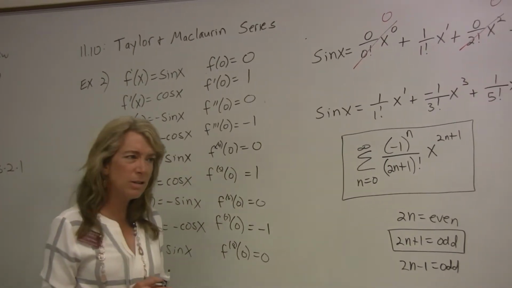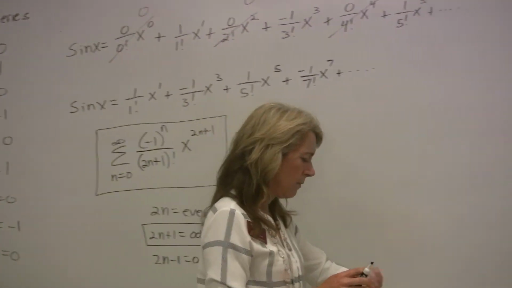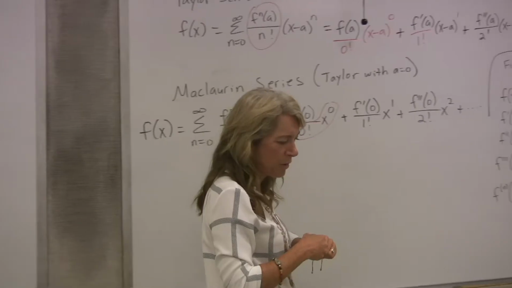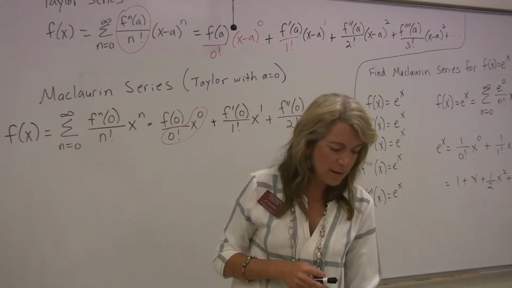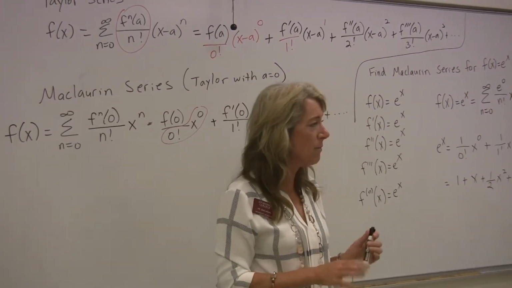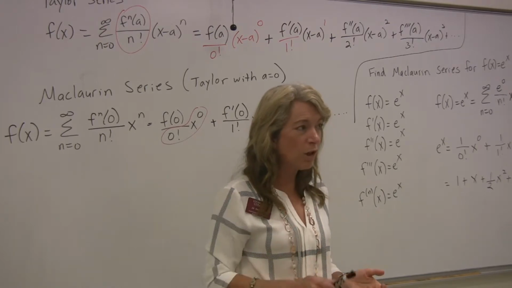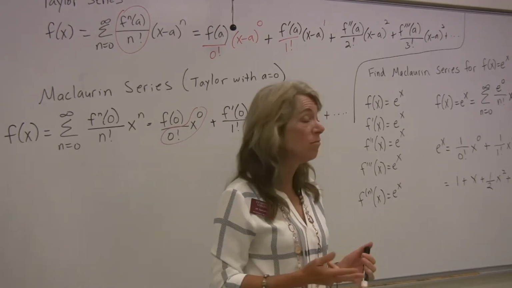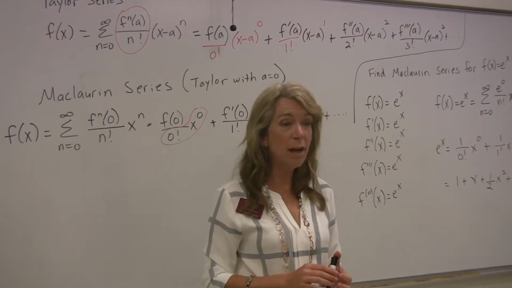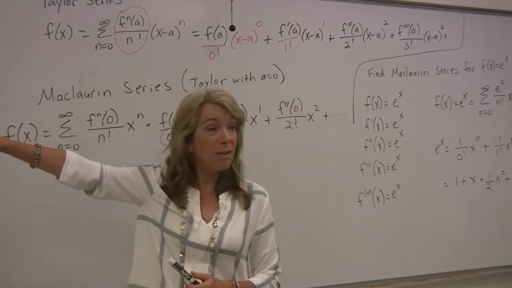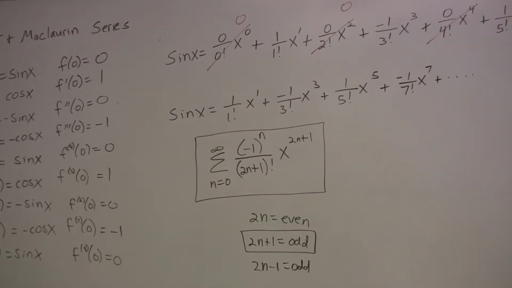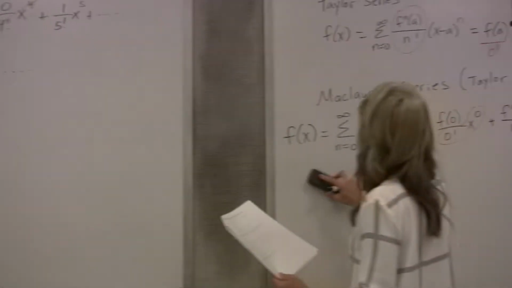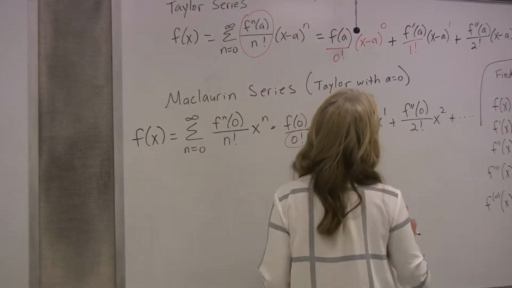Other comments or questions on that? So I skipped over finding the radius of convergence for the first one and the second one. I'm going to leave that for now. I want you to try the next one and see if you can come up with a series for cosine. You may work together, you can ask me for help. Just do the same idea as what we did here and find the Maclaurin series for cosine.